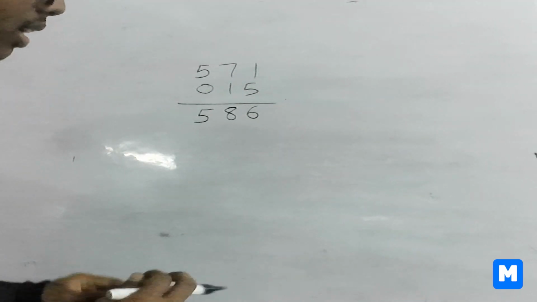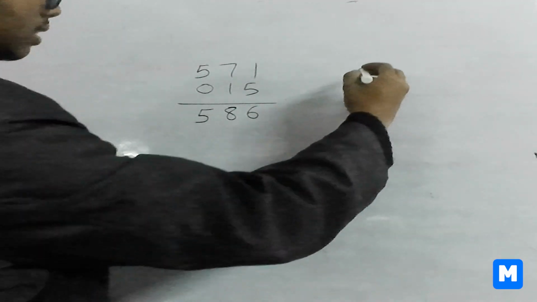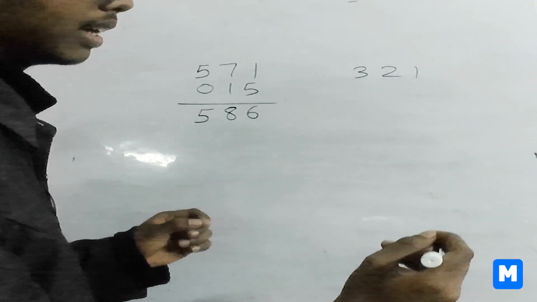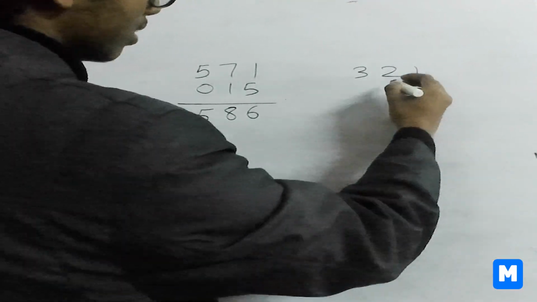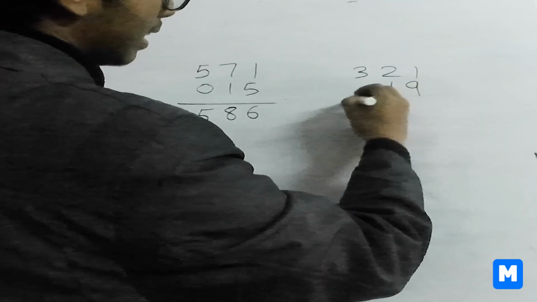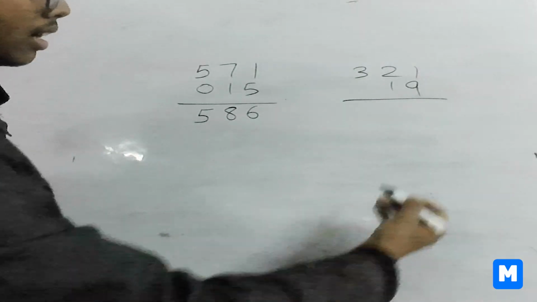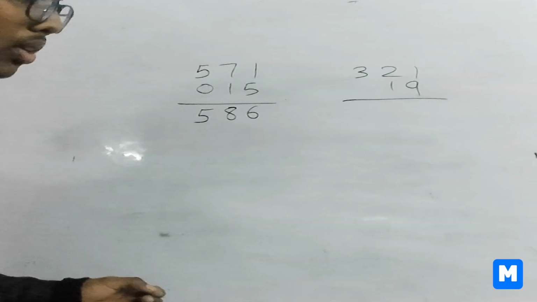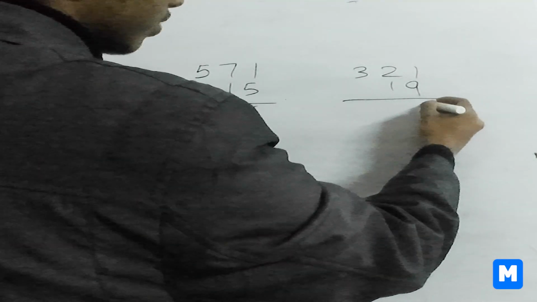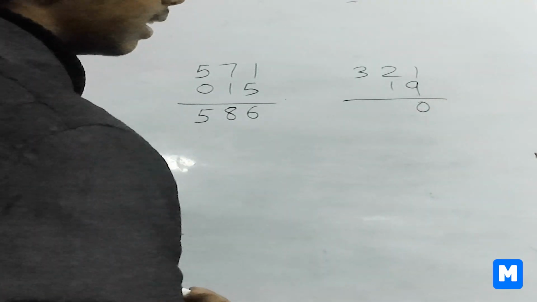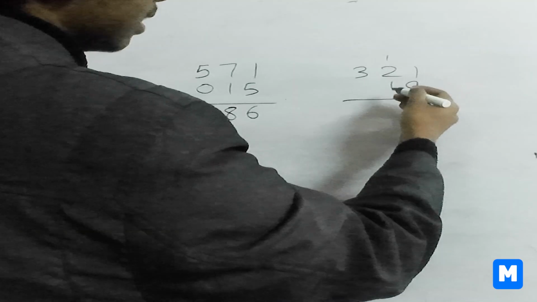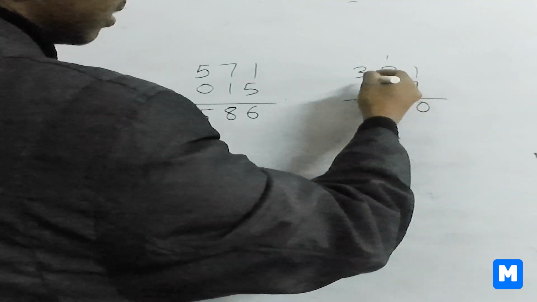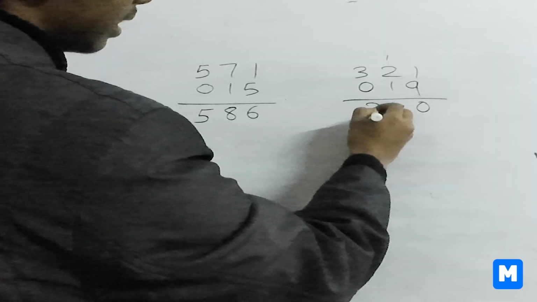Before moving on to binary, let's take one more example. Let's take 321, a number where we can feel the carry. So 321 and 19. In this case, 9 plus 1 is 10, but in a decimal system we only have symbols from 0 to 9. So we write the first digit 0 in 10, and the second digit we take as a carry. And 2 plus 1 plus 1 is 4, so we write 4 as is, and 3 plus 0 is 3, so we write it as is.